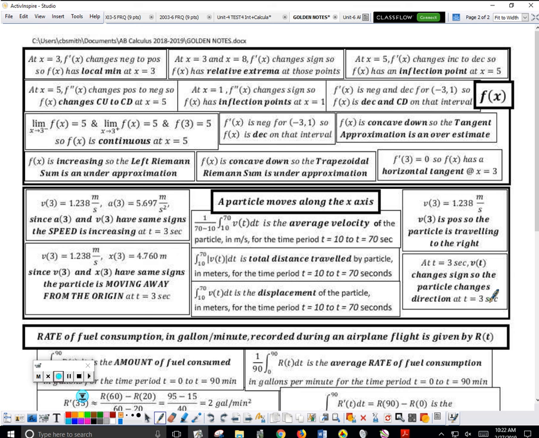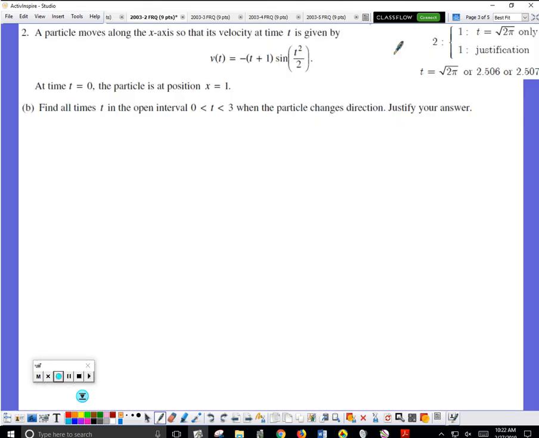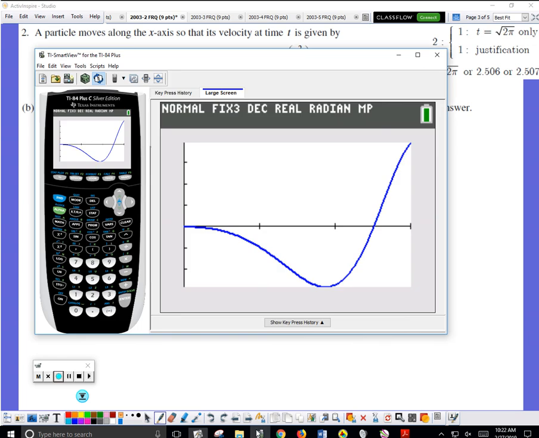Questions? Please. So they're asking, when does the particle change direction? The direction of the particle's movement is controlled exclusively by the velocity. So if velocity is positive, the particle's going right, negative, going left. So you can just graph it. I look at the velocity plot on my calculator and I say, oh look, for all of this time, the velocity is negative, the particle's going that way. For this time, the velocity is positive, the particle's going that way.